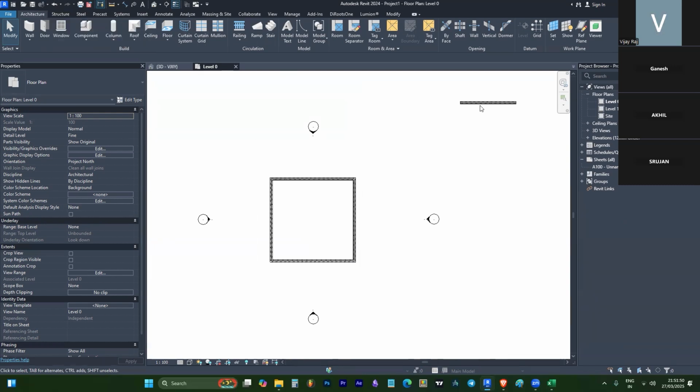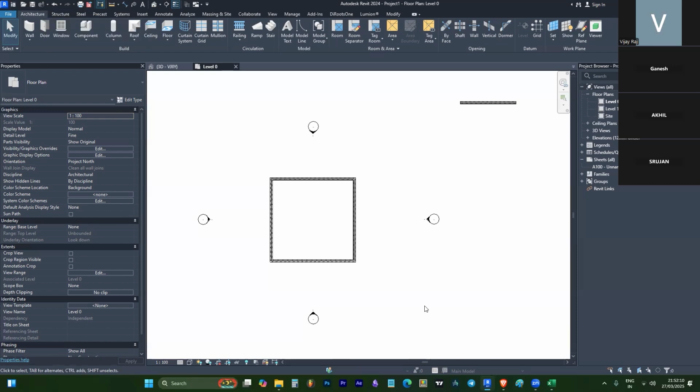If you sync, this wall will appear, and if you sync, your wall will be appearing to them too. Whatever you are modeling will be visible to them, and whatever they model will be visible to you while doing the synchronize.